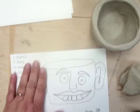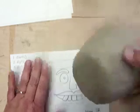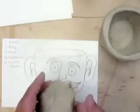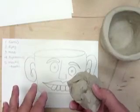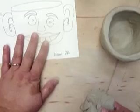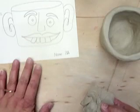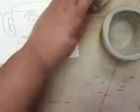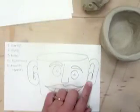Now we're ready to begin adding the facial features to our mug. So starting with the pinch pot that we made last time and having our plan handy, we're ready to begin. You need to think about, where am I going to start? Which feature am I going to work with first? Using extra clay, you're going to then decide. And I think I'm going to start with at least one of my ears. And for that, I need to make a coil.